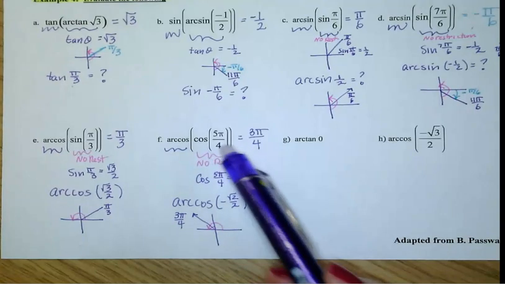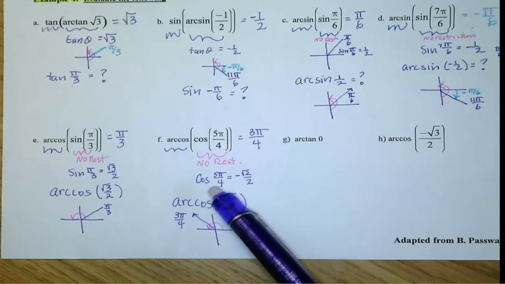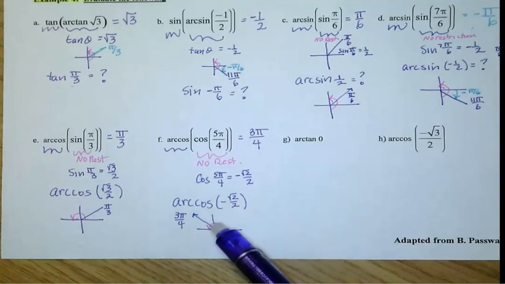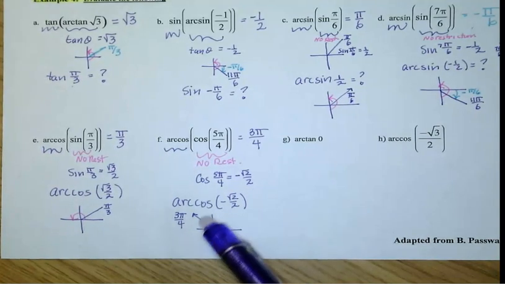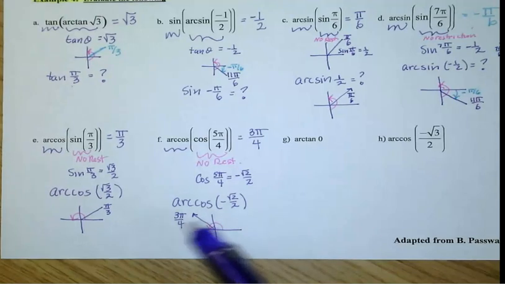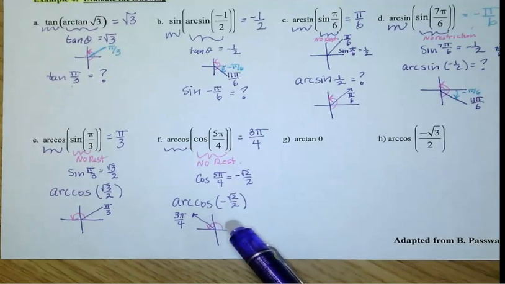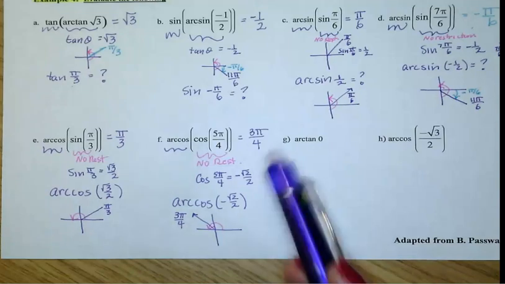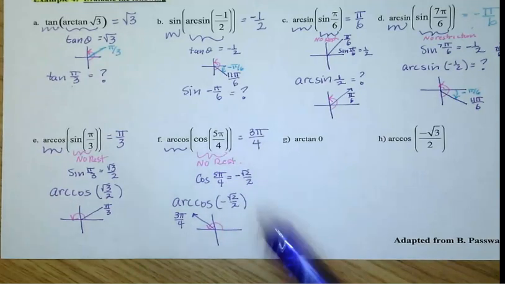Here, cosine of 5π/4 has no restrictions, so the cosine of 5π/4 is negative √2/2. So then the restriction for cosine is 0 to π. So within my restricted area, what also has a cosine value of negative √2/2? And that happens to be over here at 3π/4. So once again, you can see that those are not the same angle. So really follow through with that process and make sure in your composition you're not losing sight of angles that don't necessarily fall into place.